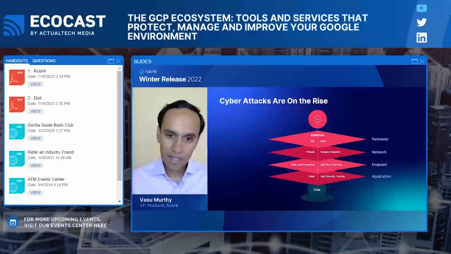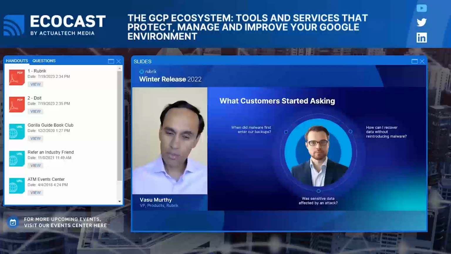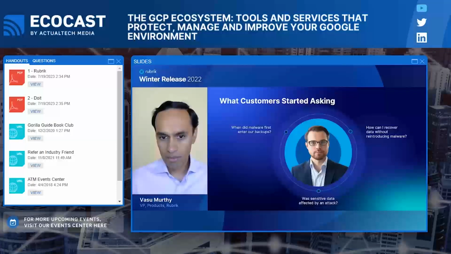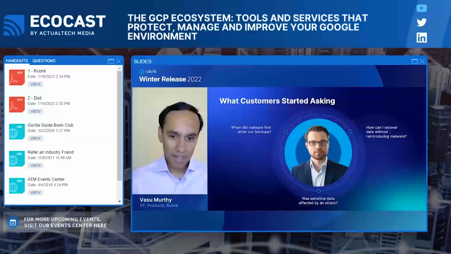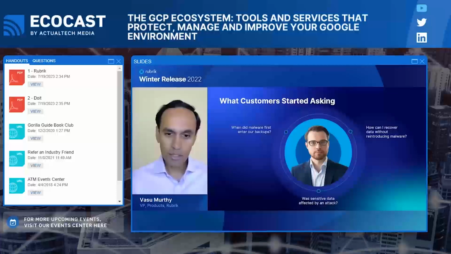So specifically, the questions that we got from our customers are, hey, I don't want to restore my backup just from a few minutes before, a few hours before, but I want to restore a backup that is actually clean. So I want to know, when did malware enter our backups first? Was any sensitive data affected by an attack? Or can I recover data without reintroducing malware?